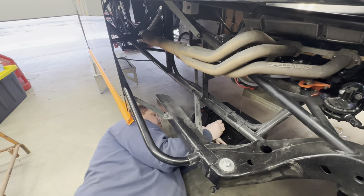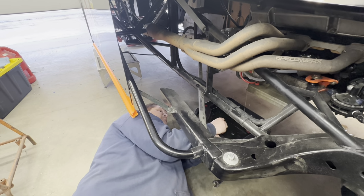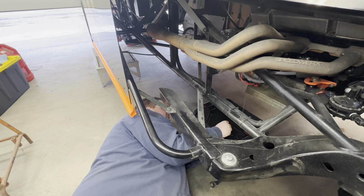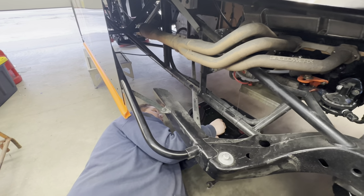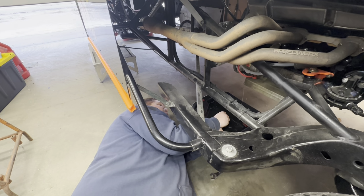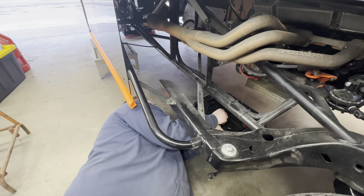These Speedwork headers sound pretty beefy, eh? Yeah, they got a nice cackle dome. Yeah, which made me concerned, because that popping noise they kind of made, I was like, uh-oh, it's trying to jump in gear or something. That's what it sounded like to me, too. Like the transmission was popping. But I put her in reverse, and it didn't stop. So I popped it back in first or low.